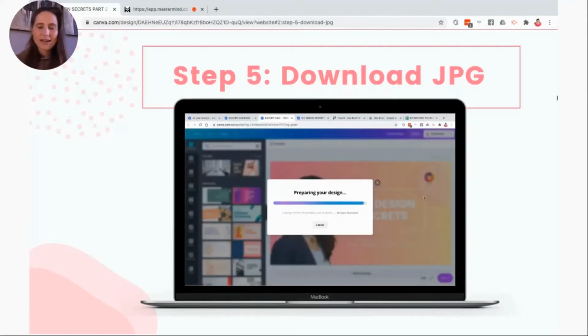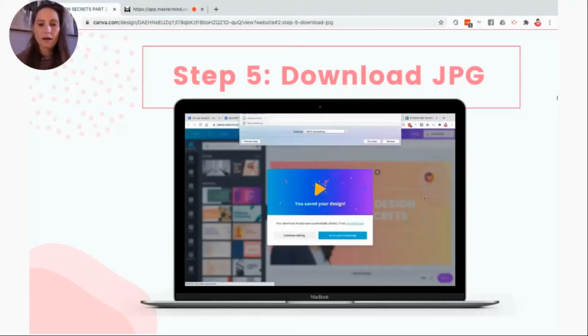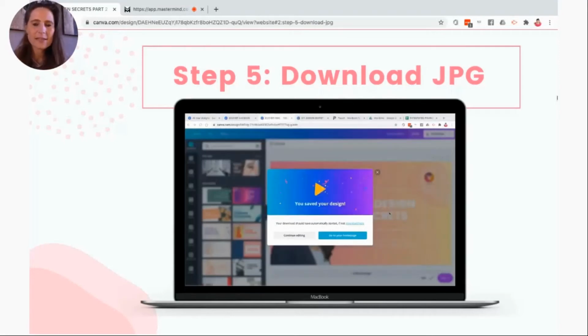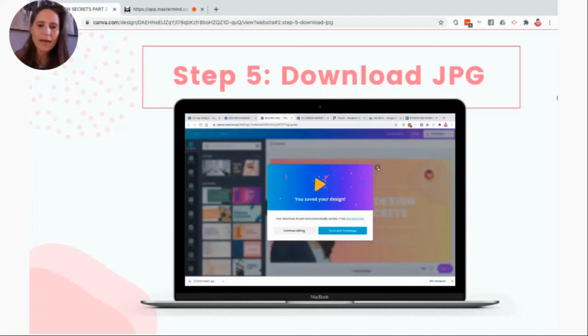I love those quotes that help you come through the downloading time from Canva. Now, when it's done preparing, it's going to offer you the option to choose where you're going to save your design. And I'm creating a folder called eCovers and saving it there. So it will save automatically under the name that you created for your file.